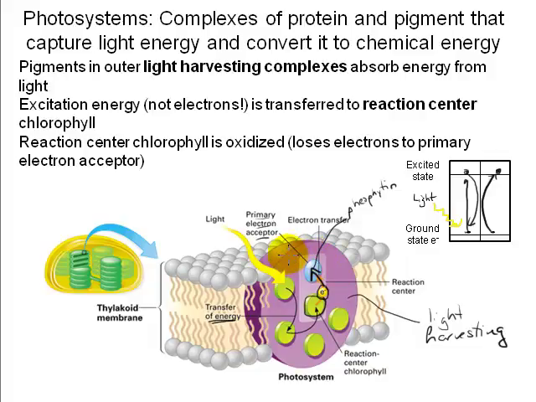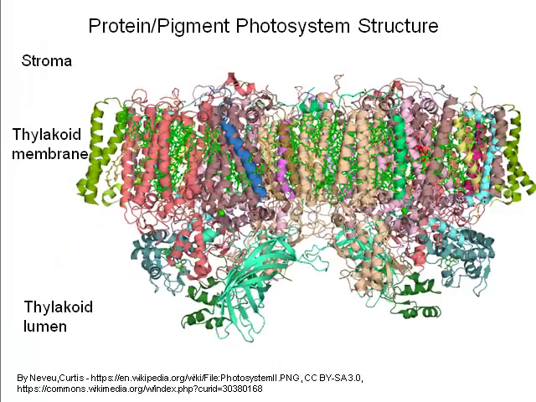Now it's fine to represent a photosystem as this purple blobby thing with green pigment spheres, but I want to show you what a real photosystem looks like in all its magnificence. Here's the structure of a real photosystem, which would be embedded in the thylakoid membrane. We're looking at it from the side. So in here would be the interior of the thylakoid, or thylakoid space, or lumen. This is where the thylakoid membrane is, and out here would be the stroma of the chloroplast.